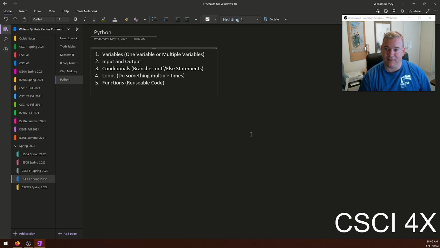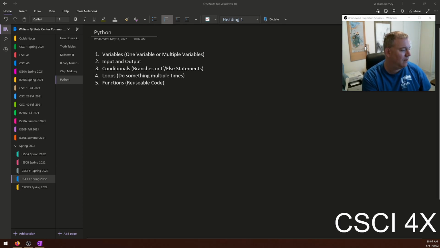And you might be like, that's deceptively simple. And yeah, it is. Becoming a good programmer is not really about learning these 5 things. It's learning about how to break a problem down, critical thinking. Okay, we need to do this. It's a big problem. Okay, so I need to split it into these parts. I'm going to solve this part first and then test it and then do this part next. That's really where the skill and experience in computer science comes from, not from learning the basics of a language. But today we're going to go over the basics of the language.